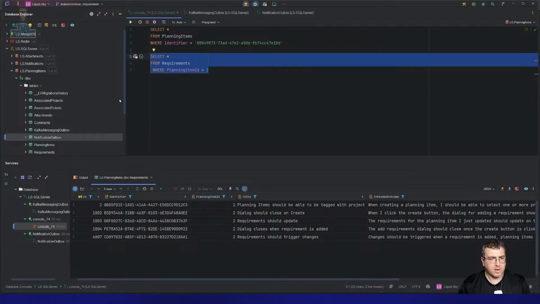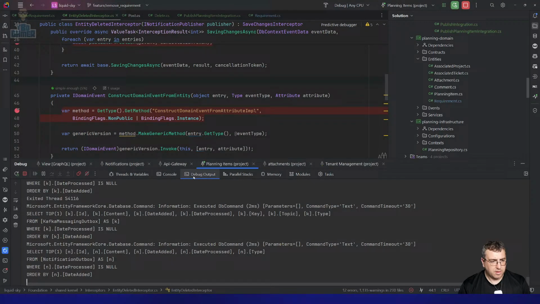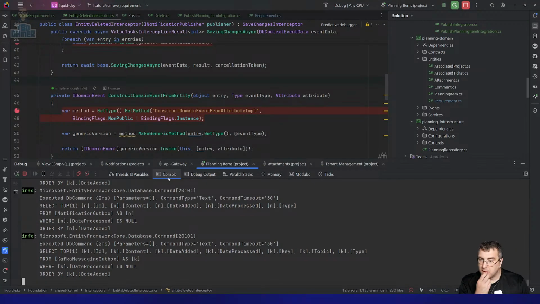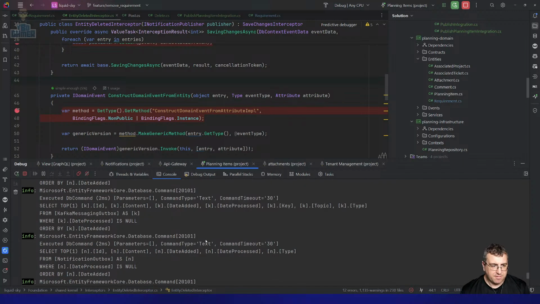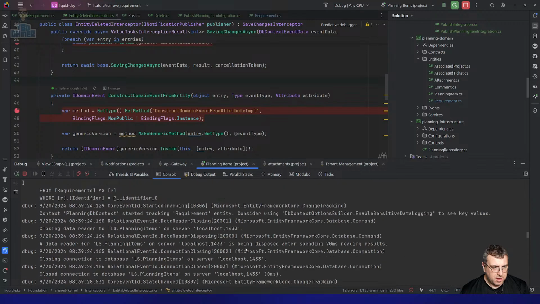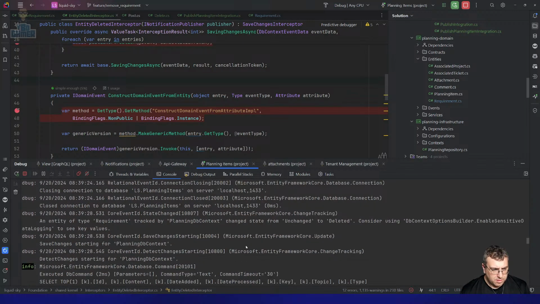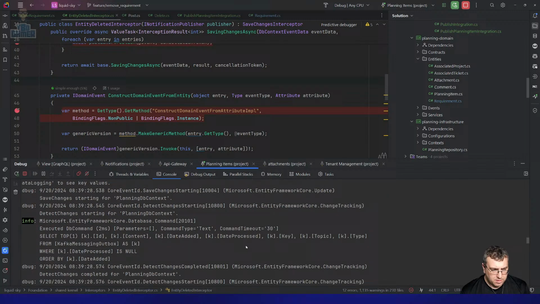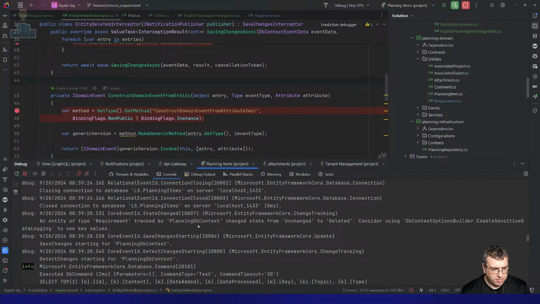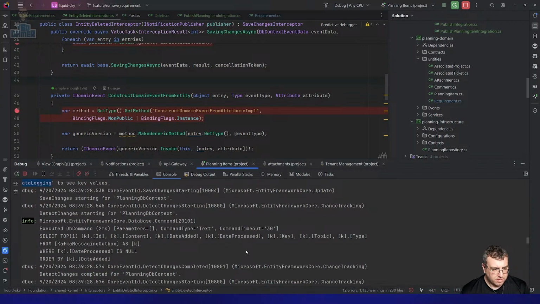No, it's not gone either. So that rolled back again. That errored. Big challenge with this is I do not have. Oh, here we go. Entity type requirement tracked by point. Change state from unchanged to deleted. Consider using enable sensitive data logging to see the key values.